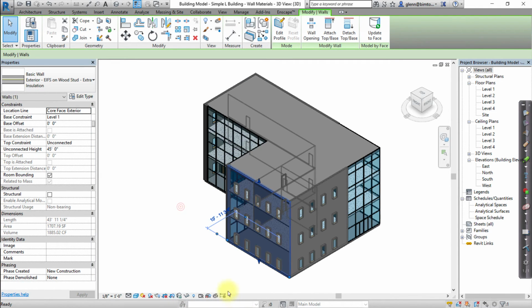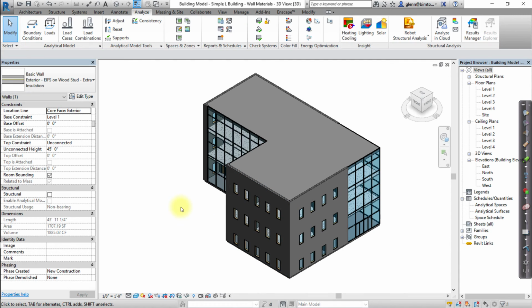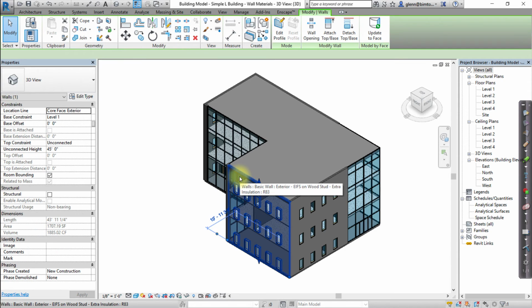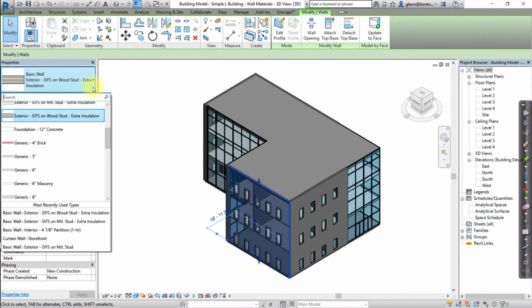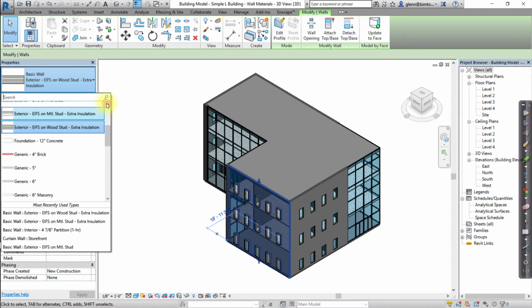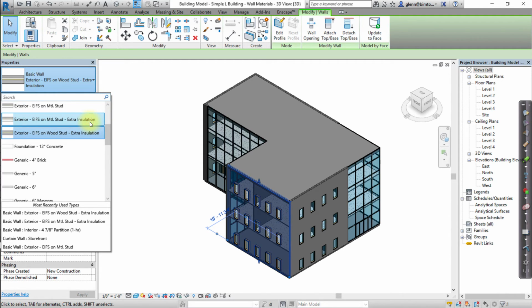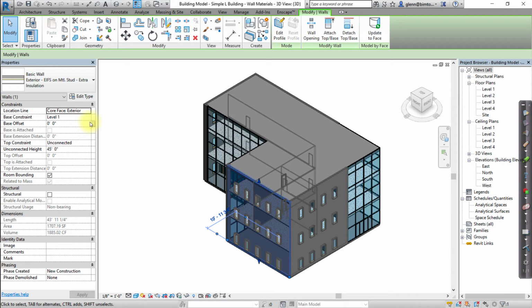Now we can assign these thermal properties to walls by changing their wall types. Select any wall in your model. Open the Type Selector in the Properties palette to assign a wall type with the desired thermal properties to that wall. You can use similar steps to create new wall types for wall, roof, floor, and ceiling assemblies with structures that model their thermal properties. Then, select the building elements and choose the new types from the Type Selector in the Properties palette to apply them to these elements.